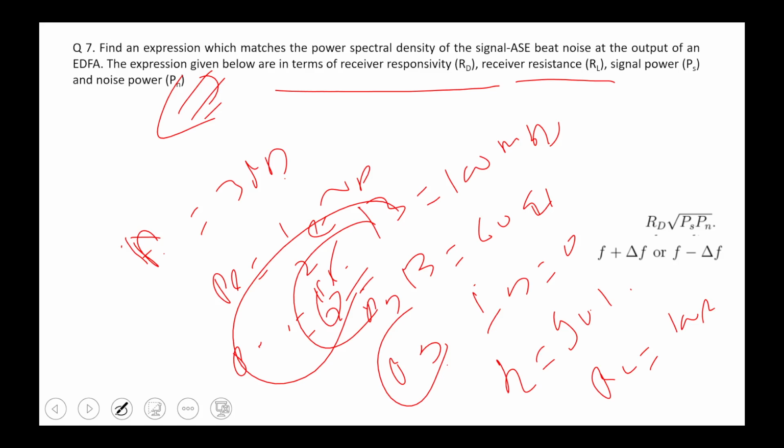So RD you can calculate from lambda and efficiency, and sigma T is the thermal noise. You have to take from the previous class the 4 kT delta Fn upon RL, the thermal noise from the previous week. You have to take the thermal noise and shot noise formula from the previous class, and then the signal to noise ratio. I have already explained Q square from the formula RD square P average upon sigma T square. So you get the receiver sensitivity, P average, which you can calculate.